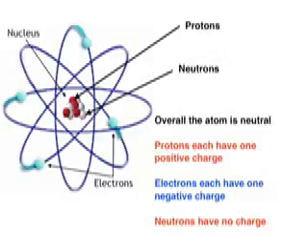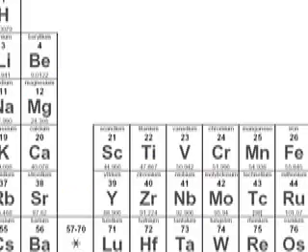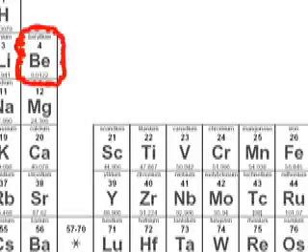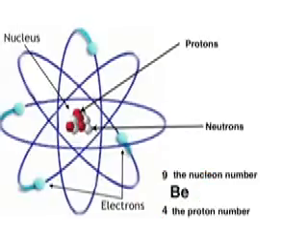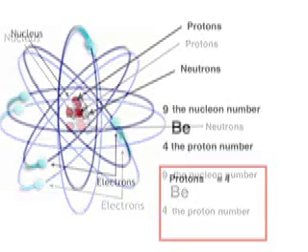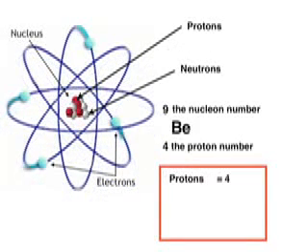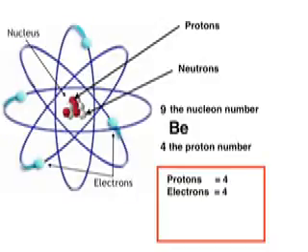The diagram we've used here shows 4 protons and 4 electrons. Let's identify that atom inside the periodic table. It's beryllium. We would write the symbol and structure of beryllium like this. The number 4 is the proton number, and the number 9 is the nucleon number, that is the number of particles in the nucleus. Beryllium therefore has 4 protons and an equal number, that is 4 electrons.